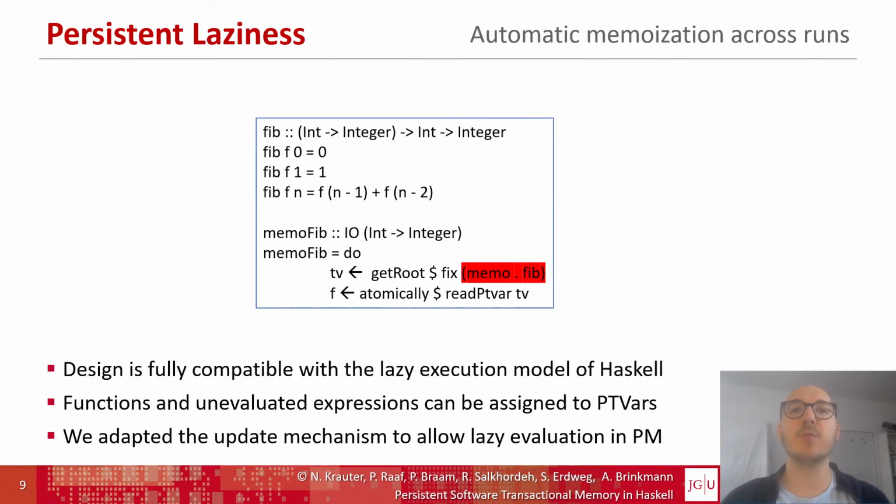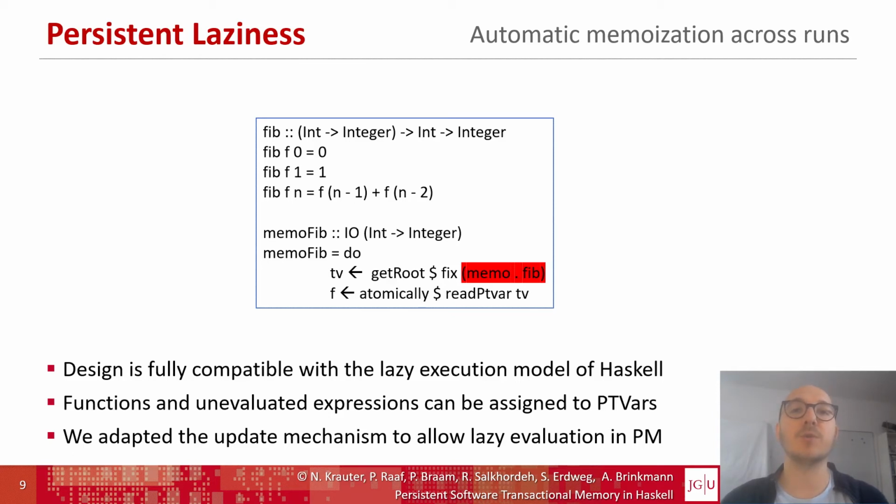Being fully compatible with the lazy execution model allows us to use many existing libraries that have never heard of persistent memory before. Here in this example, we use memoization libraries to create a memoized version of the Fibonacci function. By persisting and retrieving the memoized function, we obtain the persistent memoized function that internally tracks all previously computed Fibonacci numbers in PM. In this case, the fixed point memoization not only stores the final result of a function application, but also all required sub-results. And this happens all transparently.